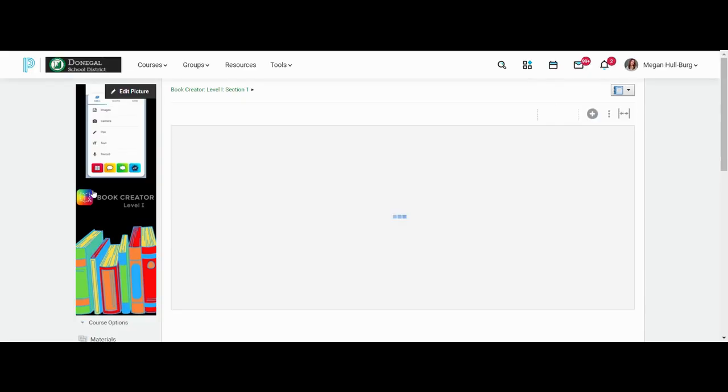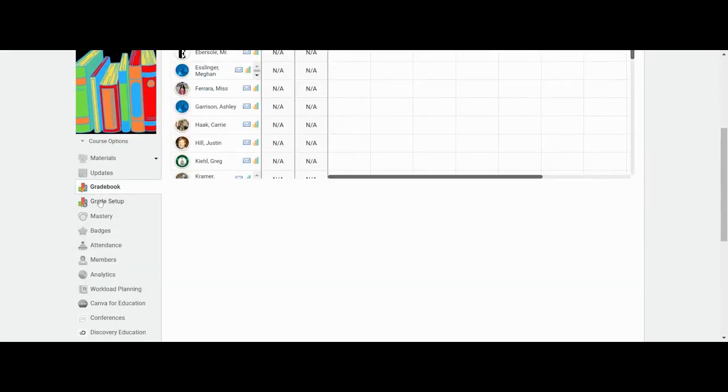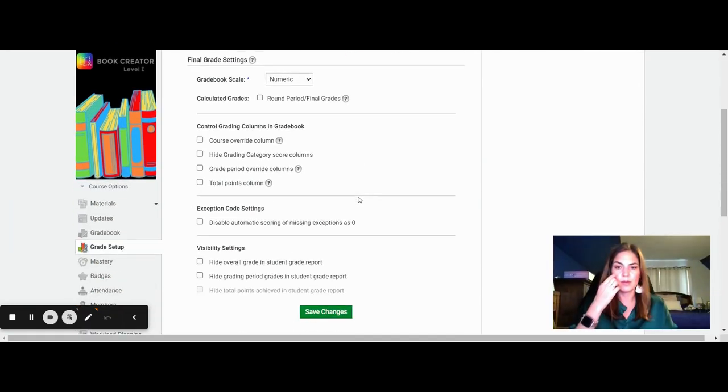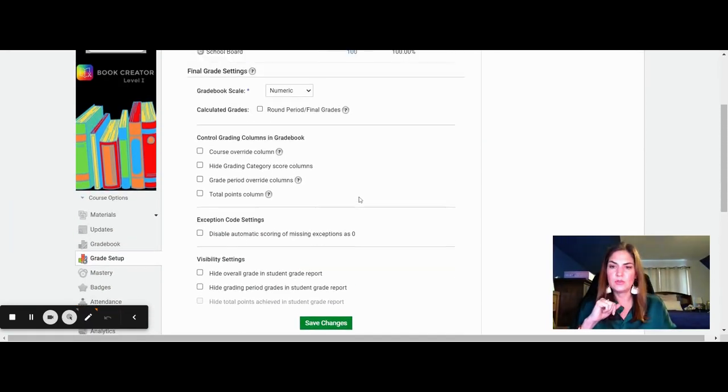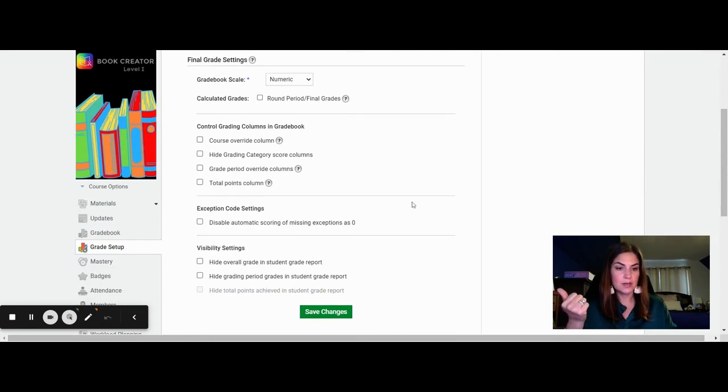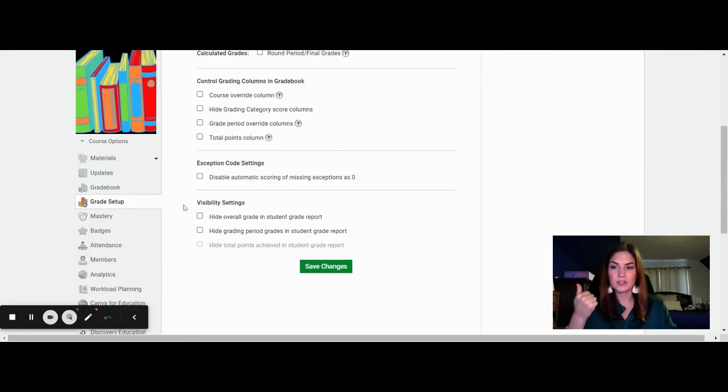Your grade book, we already discussed. You will need to do a grade book setup. What's important about this is that you have all of your categories lined up. So you'll need to add your categories, and then you'll need to make sure that they match the categories that you have in PowerSchool. So if you're planning on doing your grading in Schoology and syncing it with PowerSchool, please do not hesitate to reach out so I can share some step-by-step information on that.